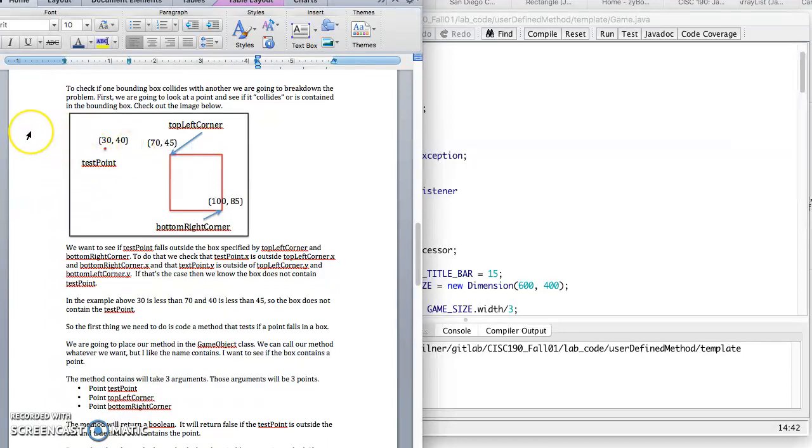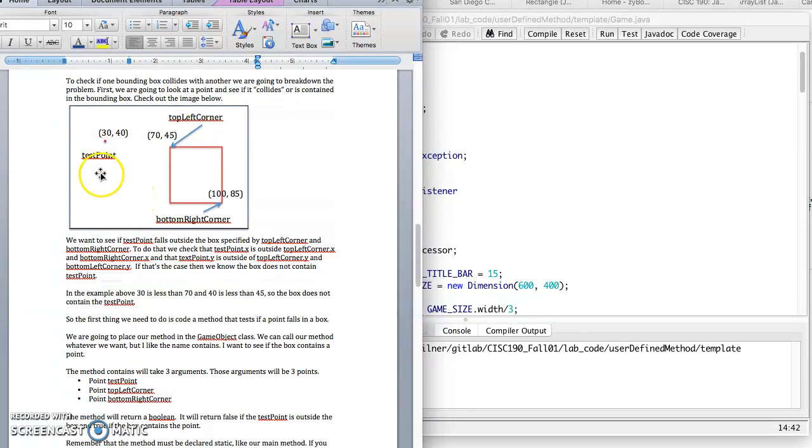So we're going to start off a little simpler than actually trying to figure out if 2 boxes are intersecting or colliding. We're actually just going to look at a point. We're going to say, does this point fall in our box? And to do that, we're going to need to pass in 3 points. The point we're evaluating, trying to figure out if it's inside or outside, and then also some way to define this box. And we're going to do that through 2 points, the top left corner and the bottom right corner. And this gives us enough information to understand the entire box.